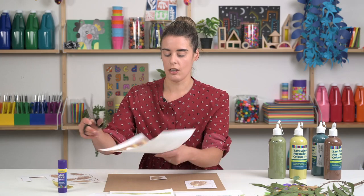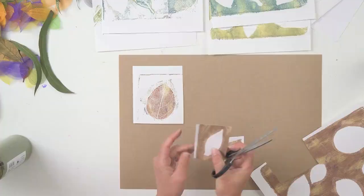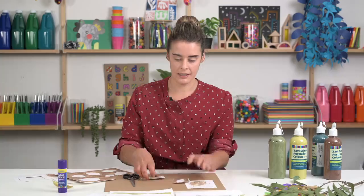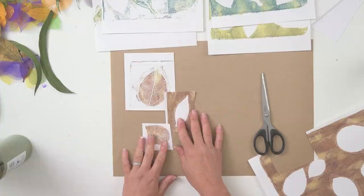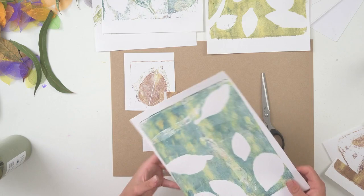Using a combination of some of those different colors and different prints together — even having some of these lines in there can look quite nice. I'll pick and choose some shapes from my prints, then look at just arranging the shapes and seeing how I can create my composition. I'll have a bit of a play with cutting out and collaging and then we'll come back and see how I can fit all of these pieces together.